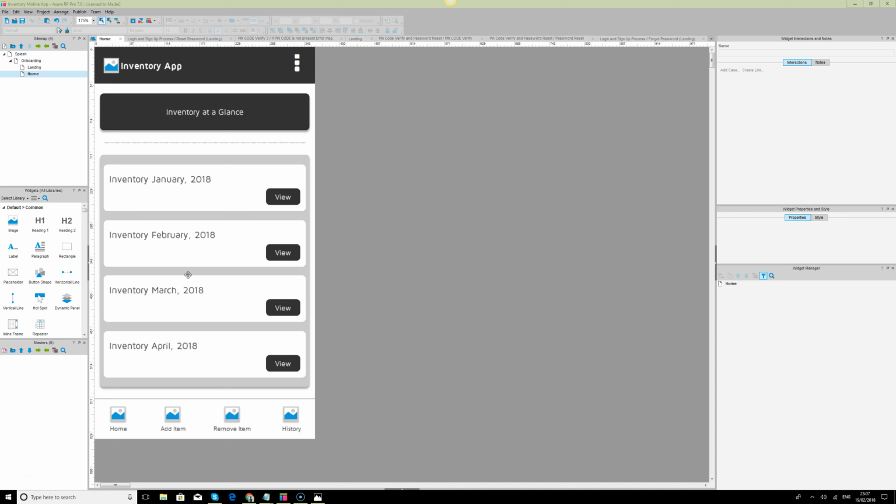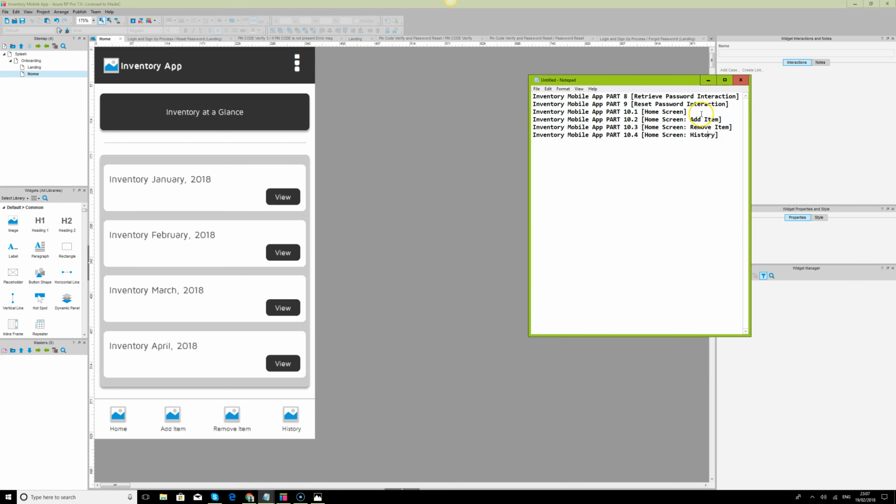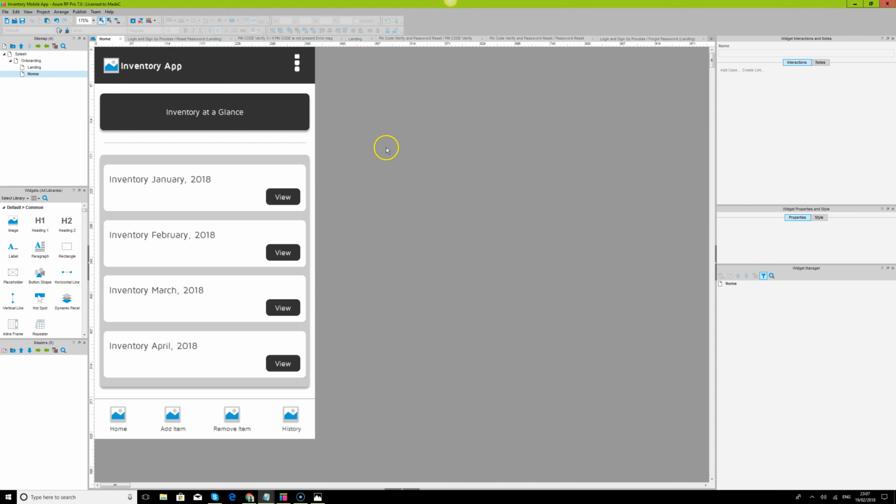Today we're going to continue our inventory mobile app prototype, and we're going to be prototyping the add item section. On our list here, we've done the home screen layout and design. We now have this part to do, the add an item part. So how we're going to do this, we're going to make use of a dynamic panel, and everything is going to be on the same page, similar to what we did in the landing page. And we're going to add in some interaction in this add item button here.